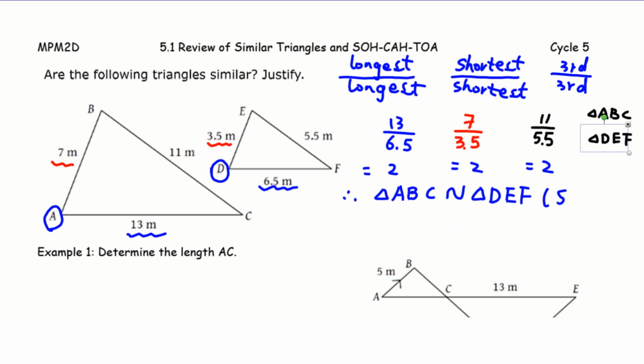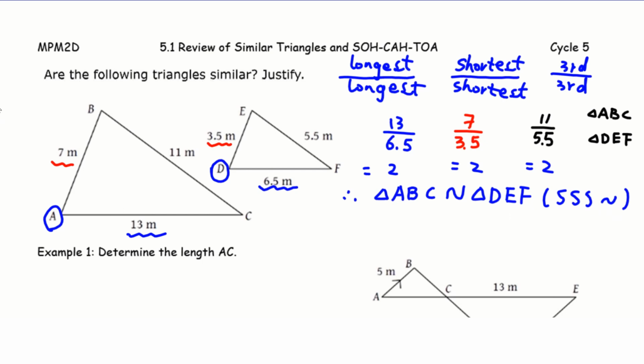This is side, side, side. Use the corresponding ratios being equal to determine this. And if the angles are given, you just see if the angles are equal or not. If they are equal, then we use angle similarity to prove that the two triangles are similar. So side, side, side, then we put the similarity sign there. So it represents that triangle ABC is similar to triangle DEF based on side, side, side similarity.